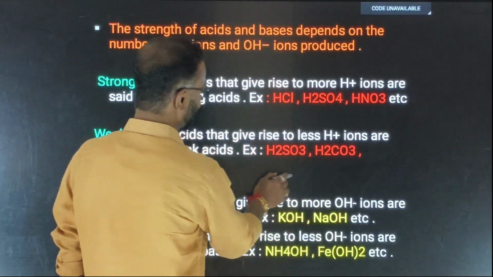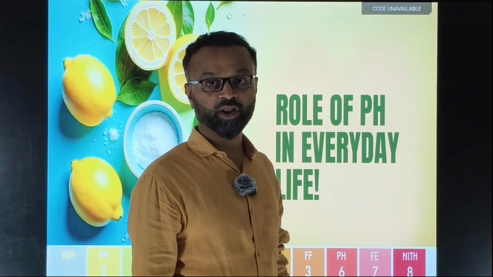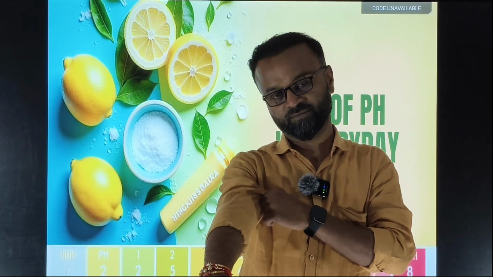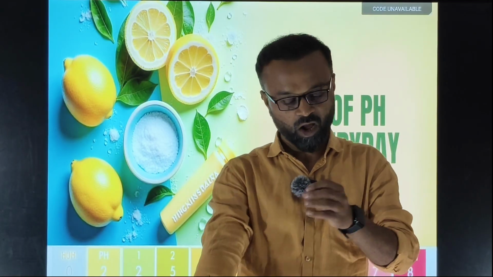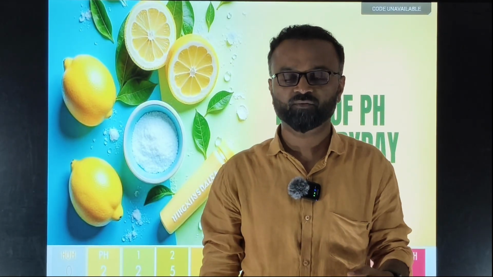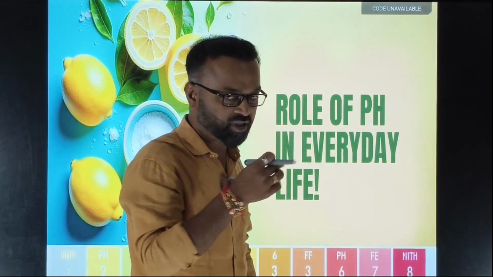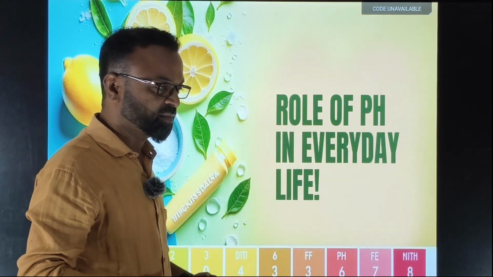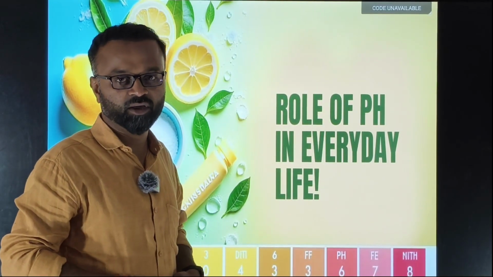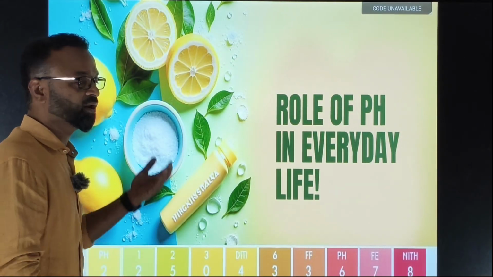Okay, fine. So next one is the role of pH in everyday life. How important is the pH in everyday life? It is very important, right? Our blood pH should be maintained around 7.35 to 7.45. Any slight variation, and the enzymes or the microbes or the cells will not work properly. Inside the stomach, definitely the pH value should be maintained around 1 to 3. HCl is there, no? Then only the pepsin will break down the proteins into amino acids. Similarly in the soil, similarly in the mouth.